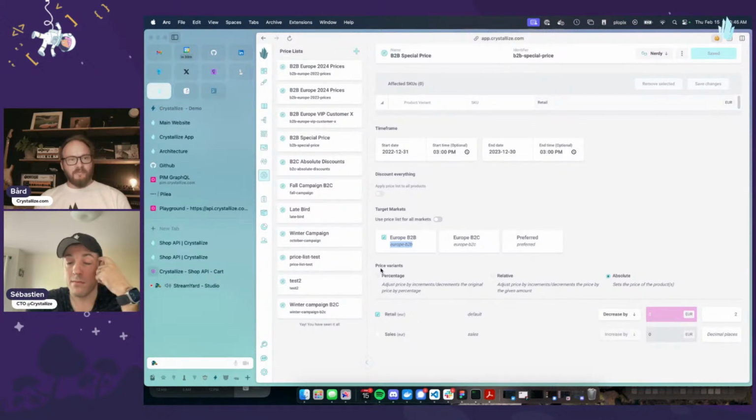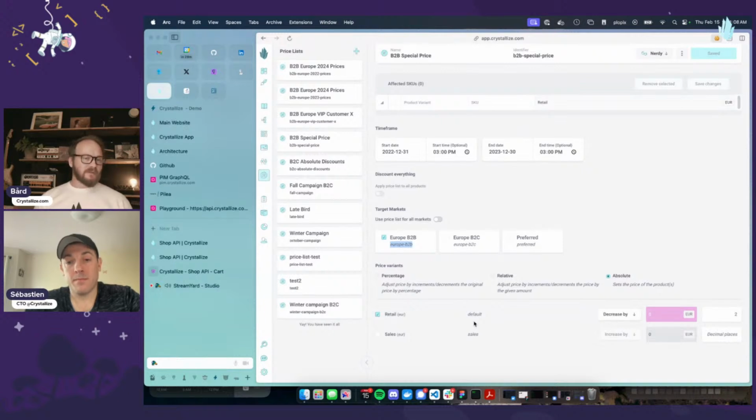And then on top of this, you typically set up the retail price, sales price, member price, things like this for each market. And then on top of this, the price lists are basically overriding all or some SKUs for one or more markets and one or more price variants for a given period of time.